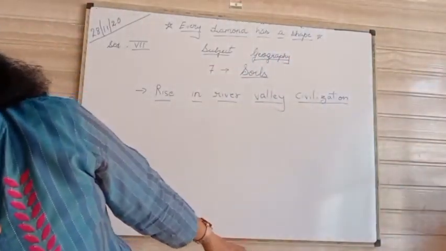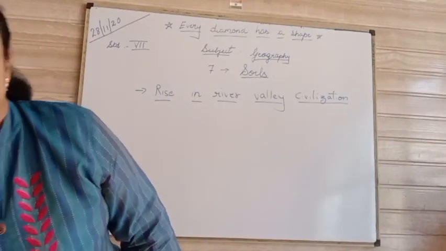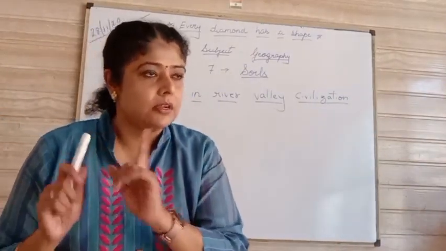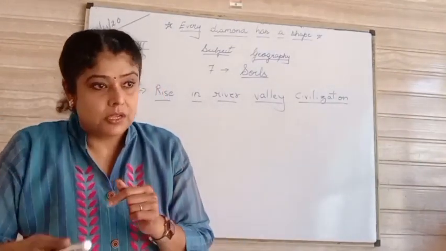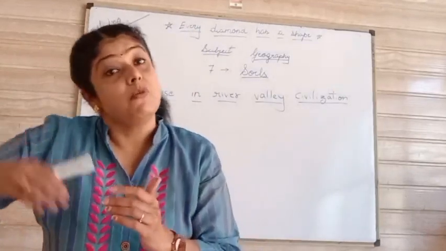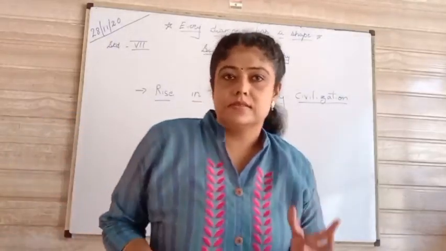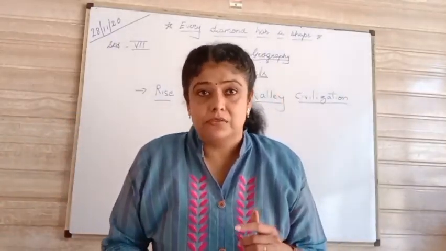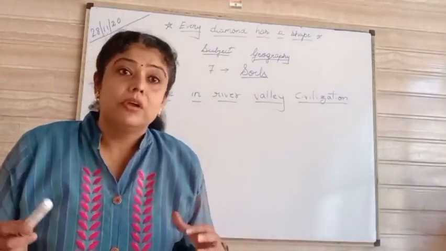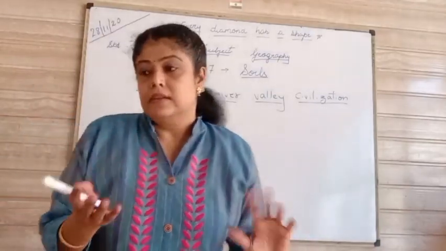The next part we'll come to is the use of fertilizers in production. As I said, humus, let me explain what it is: microorganisms convert the decayed things in the soil to humus. So the more the humus, the more the fertility of the soil. But nowadays, artificial chemical fertilizers are used to increase soil fertility, because farmers came to know that if you use artificial fertilizers also, you can yield more and good crops. So that is fertilizer and agriculture.